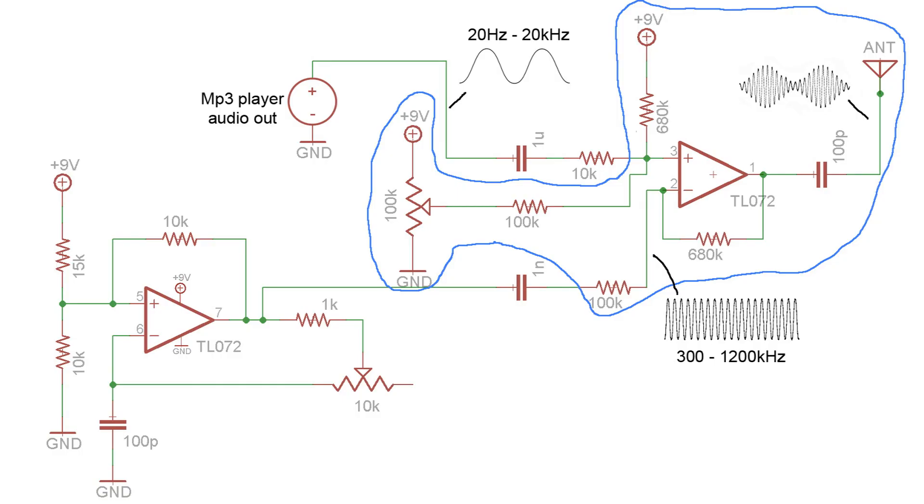The potentiometer on the left controls the amount of modulation, and it also provides a DC operating point for the circuit to work at. And once we have that amplitude-modulated signal, you can hook it up to an antenna, and some of the energy will radiate out in the form of radio waves.